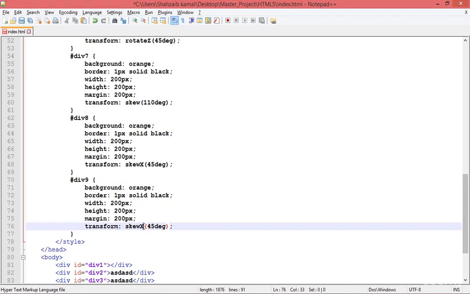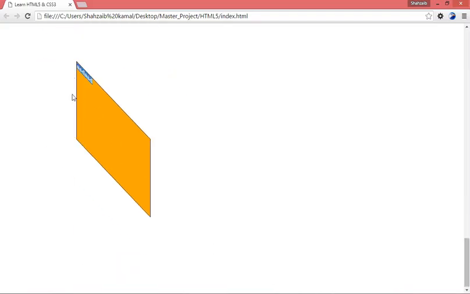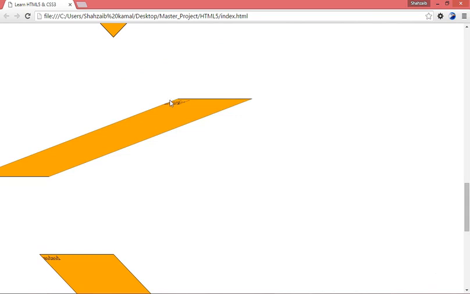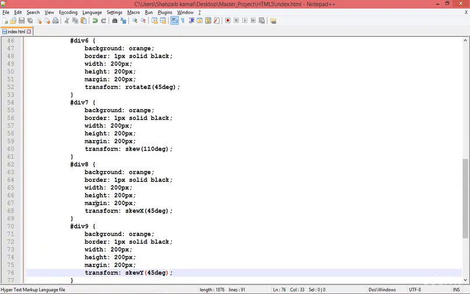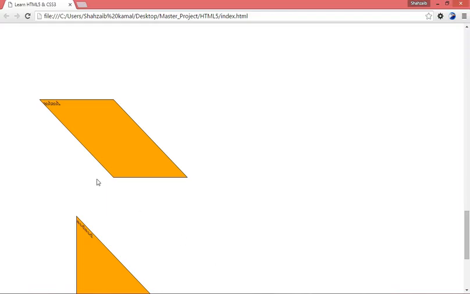Now this is the Y skewing. Basically, what is the difference between the Y and the X skewing? Okay, I'm going to clear that this is the 3D skewing, meaning Y and X both. But you can see one interesting thing: the top one is the X skewing. In the X skewing, you can see that the horizontal lines are straight.